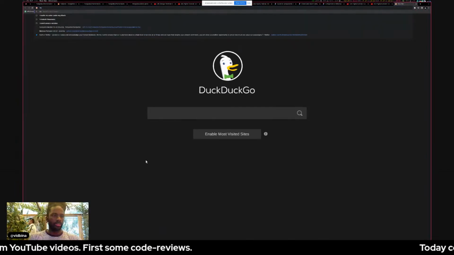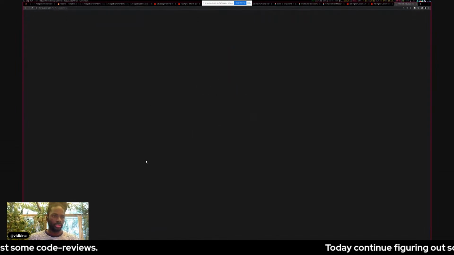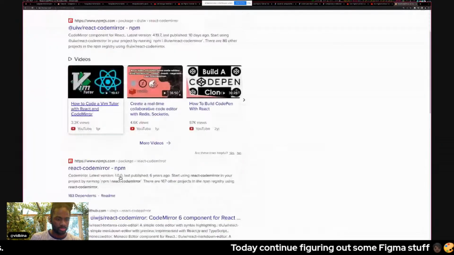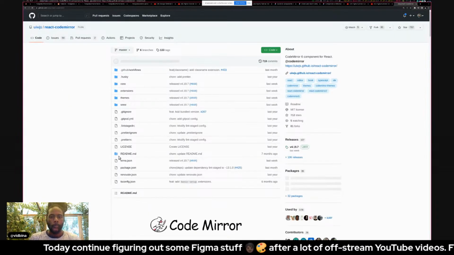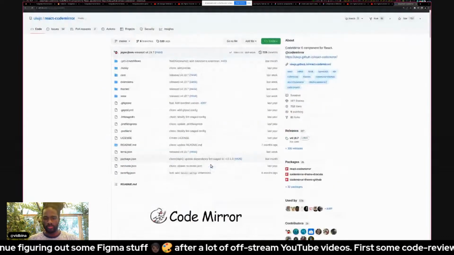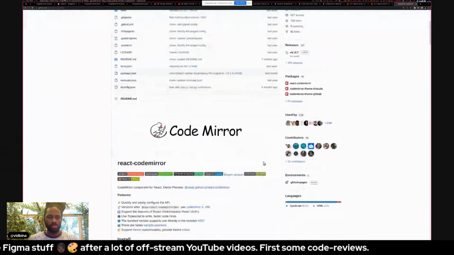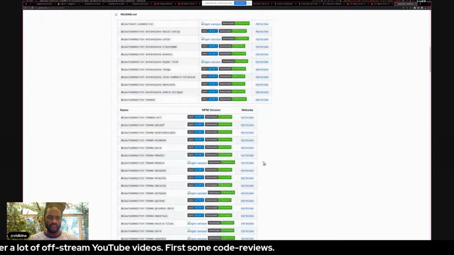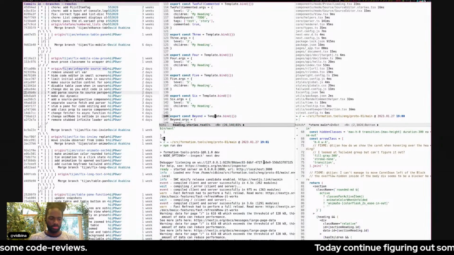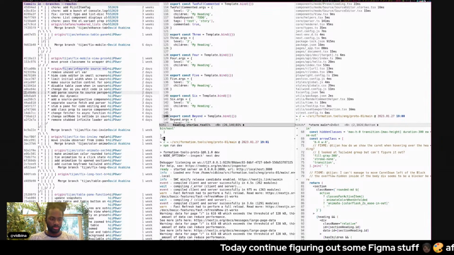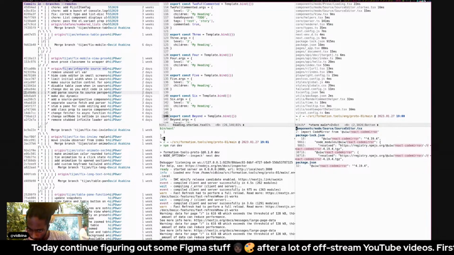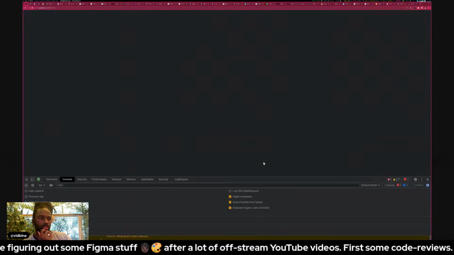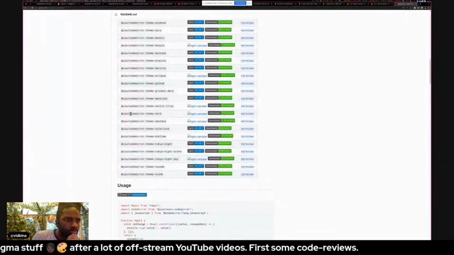Let's figure out how React CodeMirror deals with input. UIW, what's the difference?